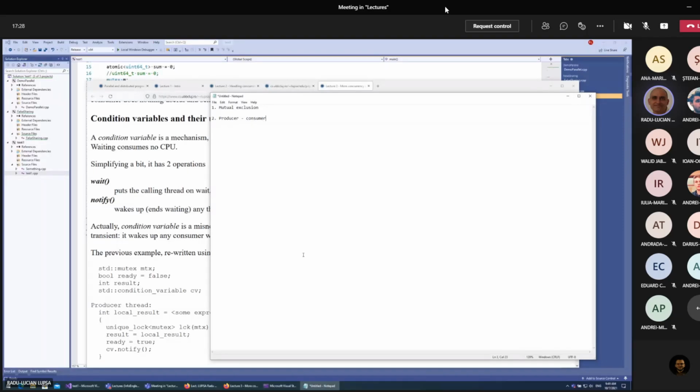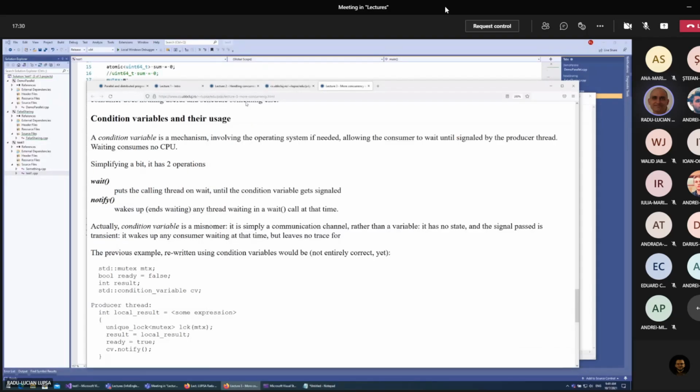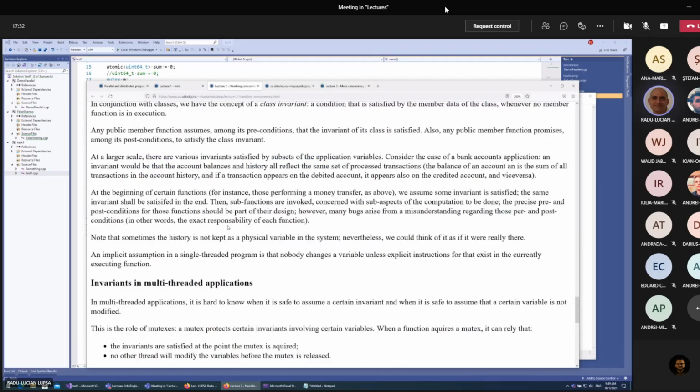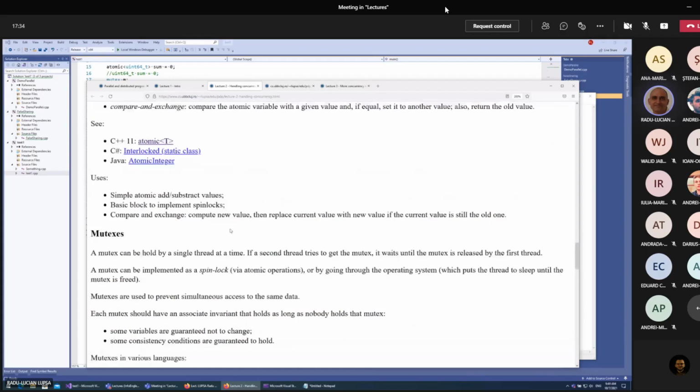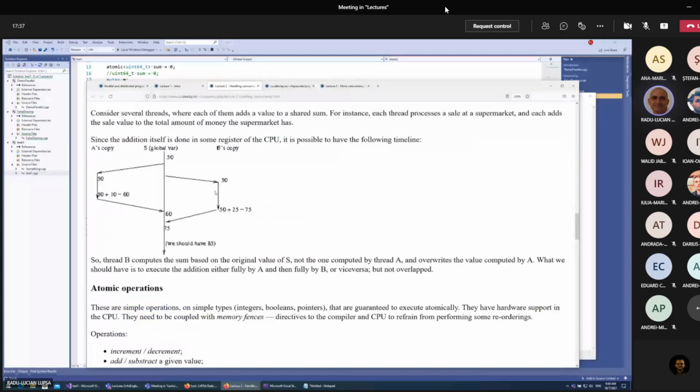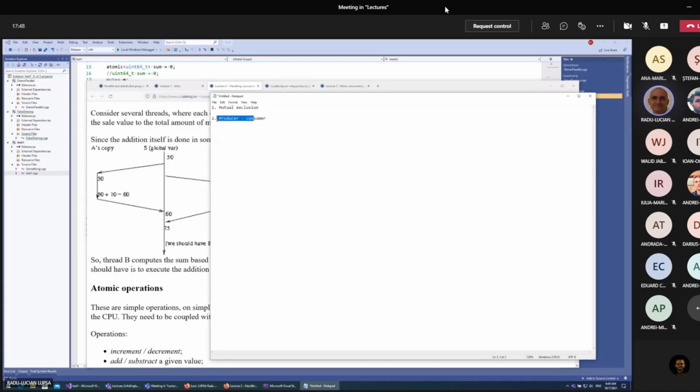Mutual exclusion is when we have two threads that operate on the same data, and we want them to not distract each other's work. And producer-consumer means we have one thread that produces some data and one or more threads that need that data.